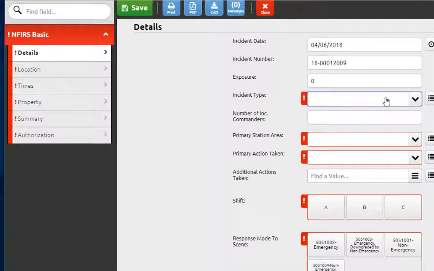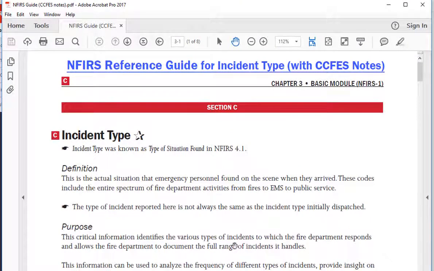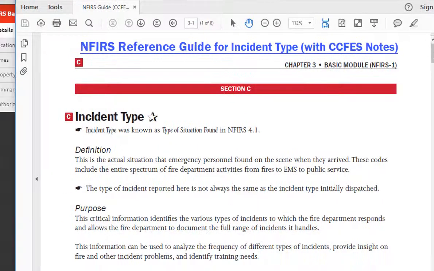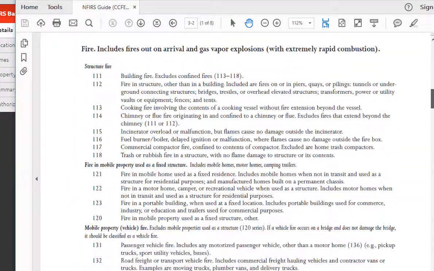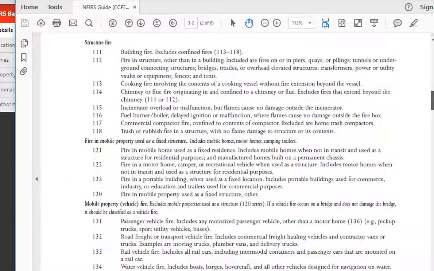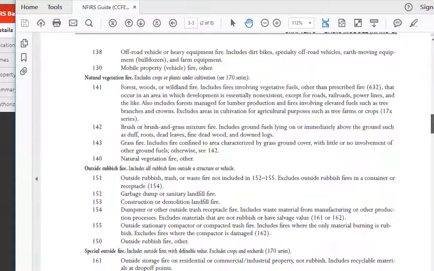If you're having a hard time finding the right one, such as maybe there's a tree down in the road, what's the right code for that? Oh, I'm not sure. We will be in station forms. You'll be able to find a document that's called the NFIRS reference guide. I have trimmed this down from the full NFIRS copy, and you can scroll down and find all the incident codes and find the right code with an explanation of what it is that you're looking for.